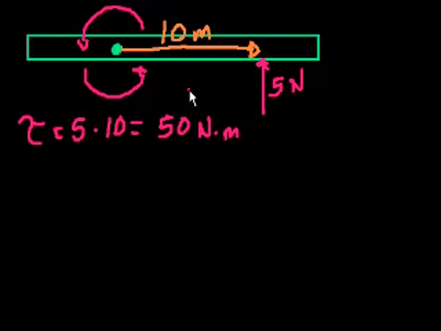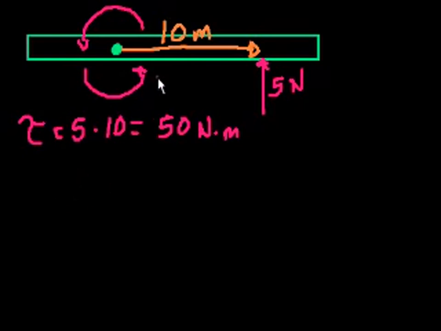I'm not going to go into the whole cross product and the linear algebra of torque right now, because I think that's a little bit beyond the scope. We'll do that once we do more mathematically intensive physics. But good enough. There's a torque of 50 Newton meters, and that's all of the torque acting on this object. So it's going to rotate in this direction, and we don't have the tools yet to figure out how quickly it will rotate. But we know it'll rotate, and that's vaguely useful.